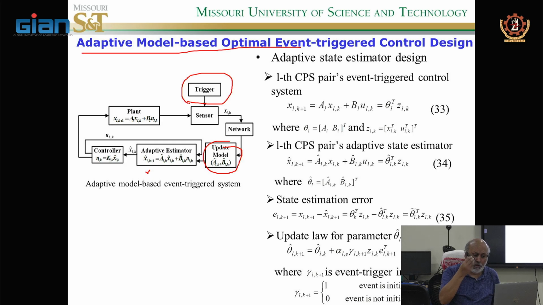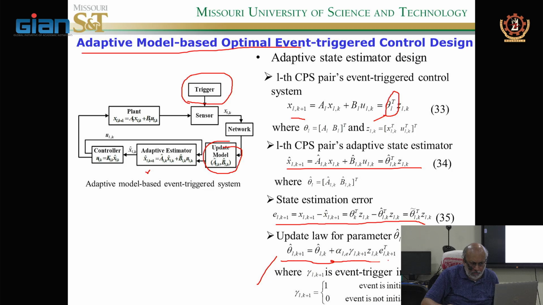So if you know more about the system dynamics, you can transmit a lot less because you can precisely decide when the system is going to become unstable. You see? That method is called model based, and you can write AL and BL as theta. Theta L is equal to AL and BL, and then you are using an estimator. You can solve it using adaptive control, and here is the update law.